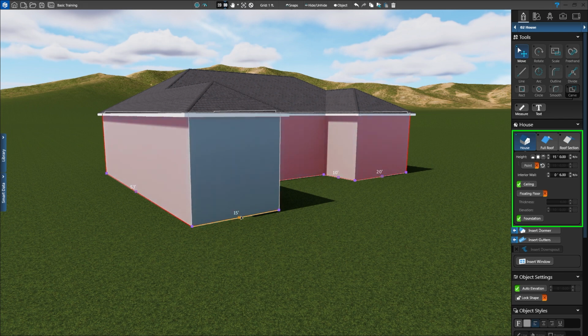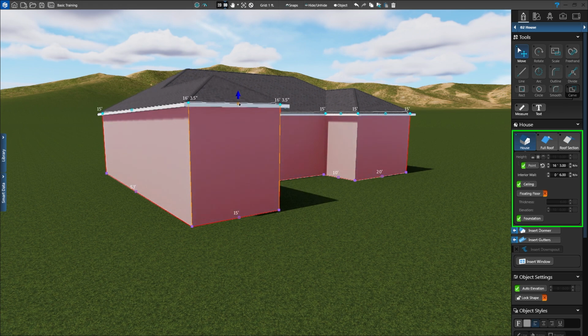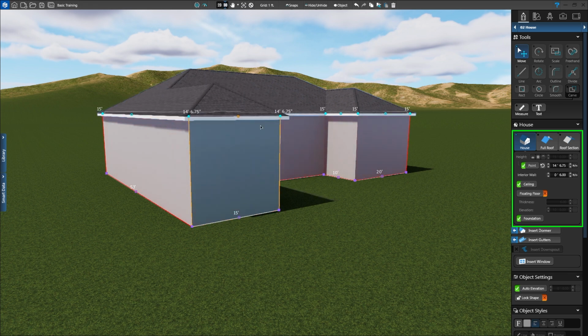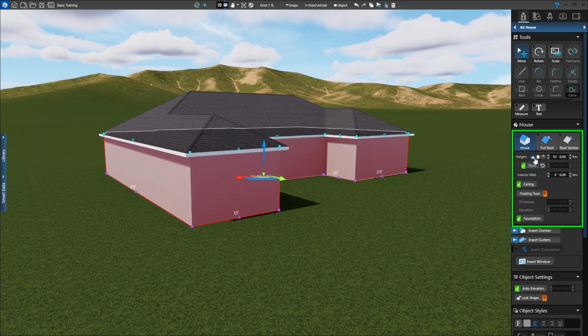To change the height of individual walls, activate Point in the panel. Blue points appear on the house walls. Click the blue midpoint. As you hold down the left mouse button, a blue arrow appears. Set the wall height as needed. Press the Reset button next to Wall to reset the individual wall height. To reselect all the walls, double-click on one wall. This activates the overall height option. Click the 1-story button to set our house back to 10 feet.